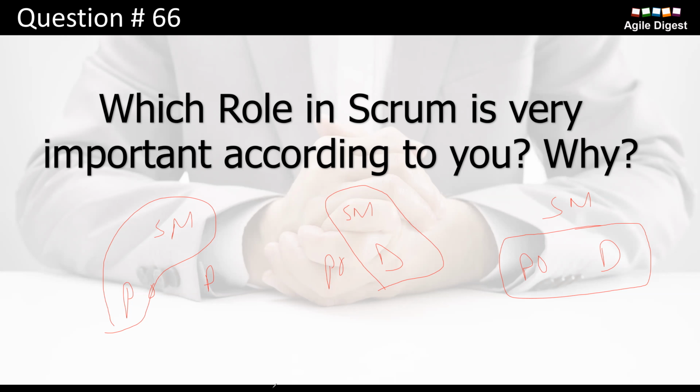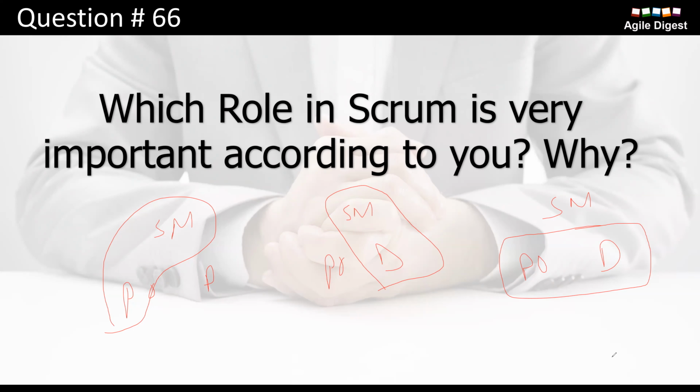Because for me, delivery is more important for any organization. Agile is just to support them. So you always need to support the agility and the Scrum, all those areas, but don't mention that Scrum Master is more important than PO or developer, because without a Scrum Master, the team with PO and developer can develop it. So in this case, the diplomatic answer will be the presence of all those is important.